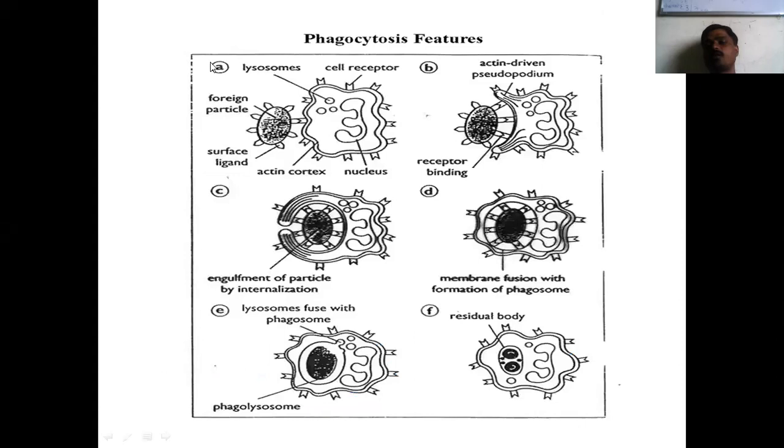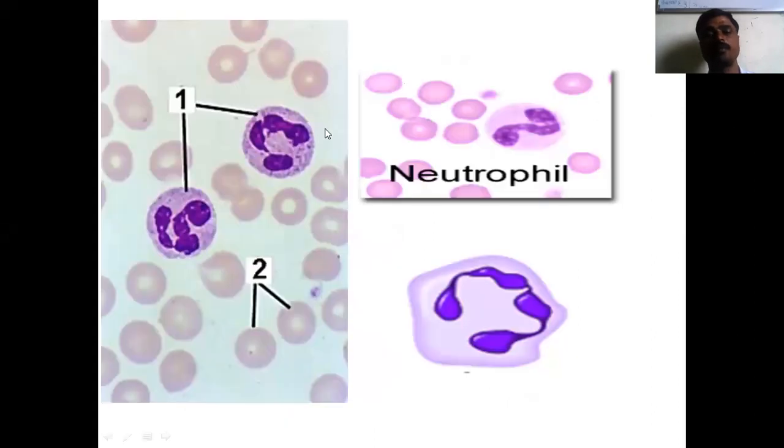You can see here the different phagocytic features and how they destroy foreign particles. In the pictures A, B, C, D, E, F, all show lysosomal activity, endophagocytosis and exophagocytosis, or how it eats the foreign particle inside or outside the cell. So it is phagocytic in nature. Keep in mind the neutrophil cell. These are the different shapes or lobes, about 2 to 7 lobes for the neutrophil cell. The nucleus is in lobed form, as you can see here.